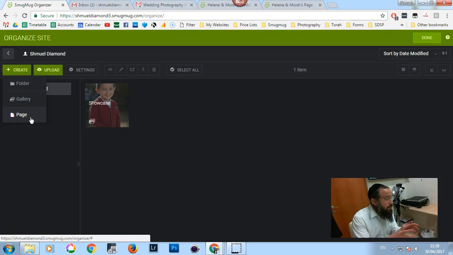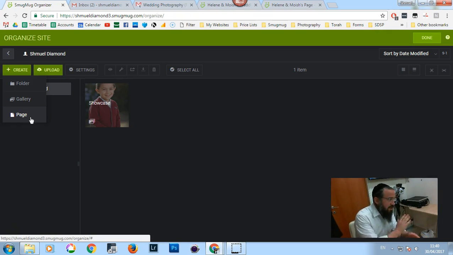So you will be putting links, so to speak. It doesn't look like links, it looks like you're doing actual stuff. But in reality, a page is just a bunch of blocks which are displaying different data. That data could be text that you write in, or it could be pictures, which would be where? In a gallery. That is the key to understanding Smugmug.